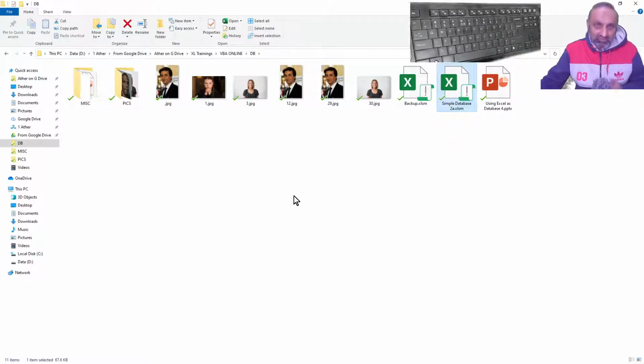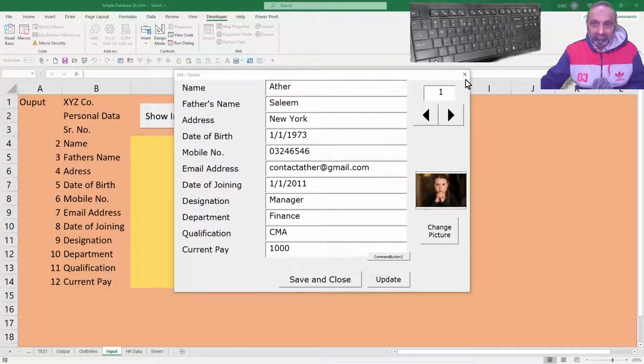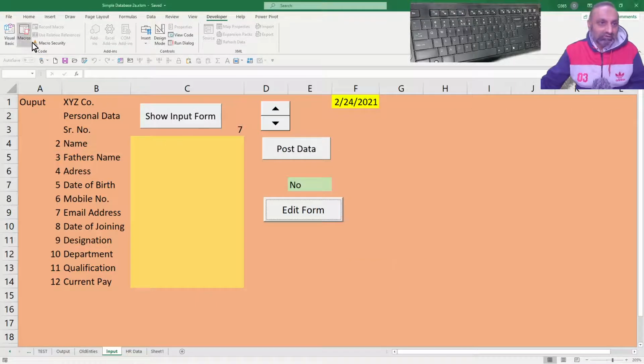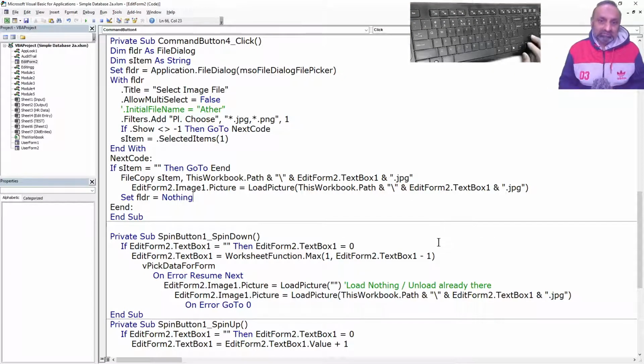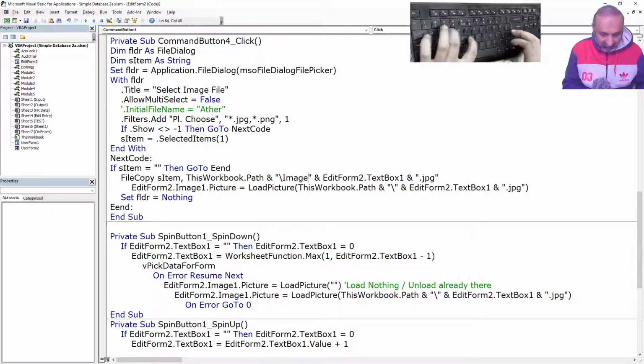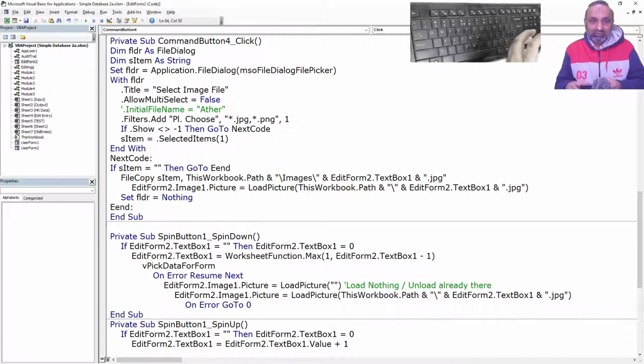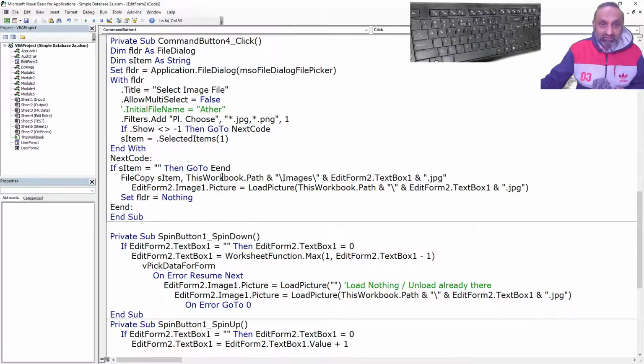So you can change the folder instead of saving them within the folder with your workbook. You can select and go to a subfolder also. All you need to do is code a bit different. For example, I am saving the pictures in a subfolder, so I can say /images /. So instead of saving the pictures in this workbook.path, it will go into a subfolder called images and save the file there.